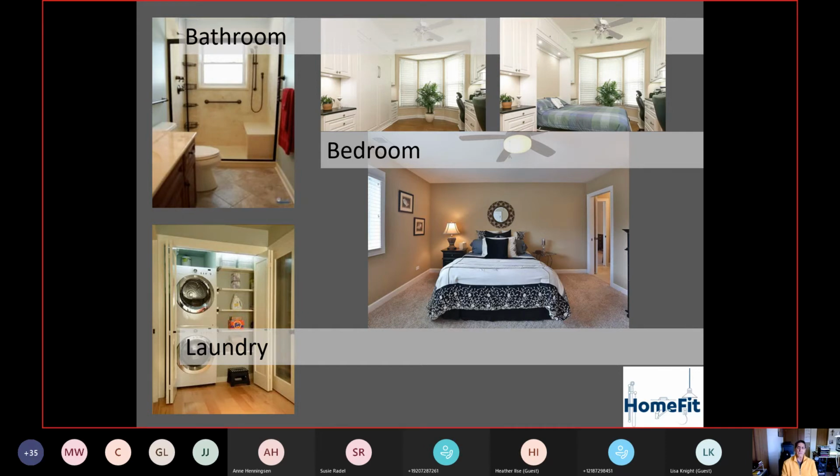that becomes important. And then the laundry room, again, maybe there's a coat closet or there's some space that is available. Maybe you can find a corner in a room that you have that you can create a closet, and maybe you go with a stacked washer and dryer. So just different things to consider when you're, again, to open up your mind and start thinking about what I can do if I need to adjust this and make it all one level living.